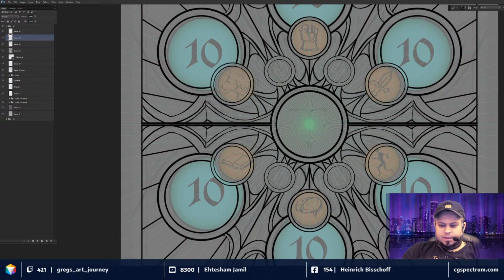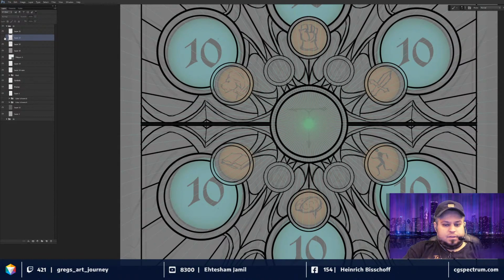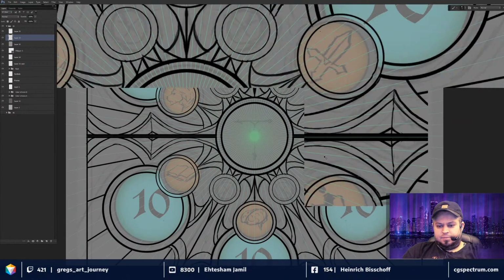And this center line here, this horizontal divider, got really thick on us, so we're going to have to go in and revise that a bit. But that's not a big deal.